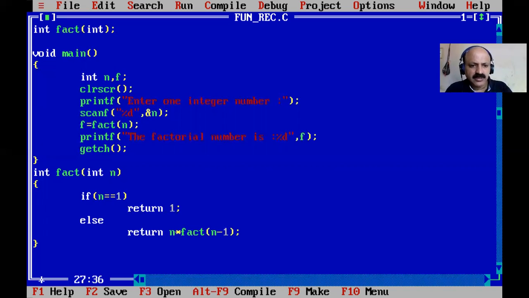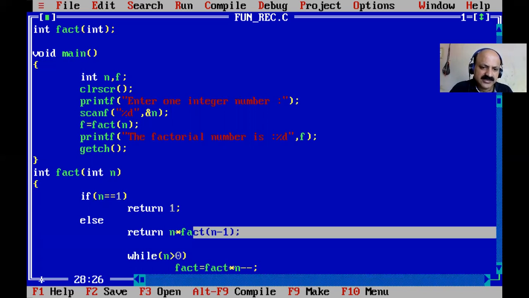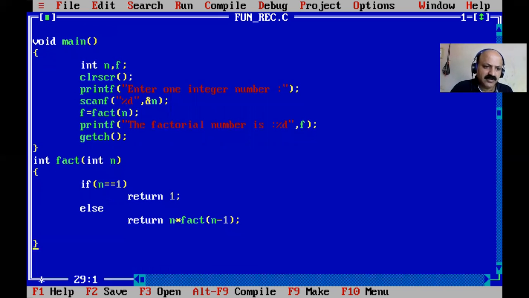And also in our main there is one logic. So here we can use a while loop. I just show you that recursion itself is one type of loop and calls itself. So while loop, n is greater than 0, and here fact equal to fact multiply n and n minus minus, so that is the same logic. So here multiplication is there, and fact is a function, and n minus 1. So every time the function calls itself, and our work is done. So I remove this, just for the same logic.